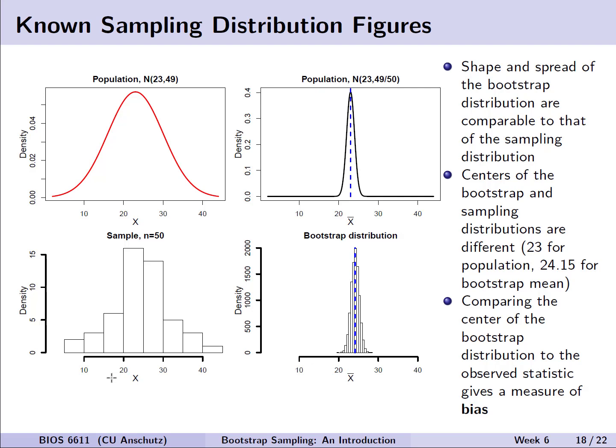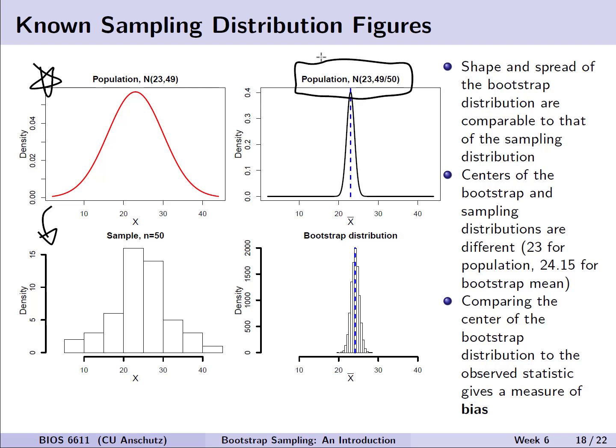First, we can note that we have on our top left panel here where I just drew the star, our population distribution of that normal mean 23, variance 49. Then for a random sample, one of those, our data that we've randomly sampled 50 observations from, we see right below, it also has an approximately normal distribution shape to the histogram. Now, the nice thing about this case is that we do know the actual sampling distribution of the mean. And so here we can note over here we have the population distribution with normal distribution, mean 23.